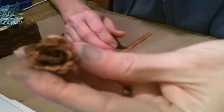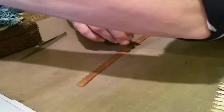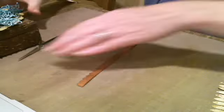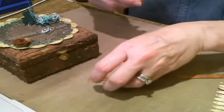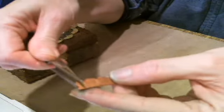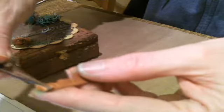Okay, look at, amazing. And you saw me do it. 1, 2, 3, done. All right, now I'm going to do another one. So pay attention if you missed the first time. Tweezers at the very end. And roll.